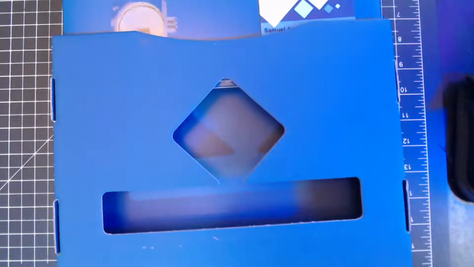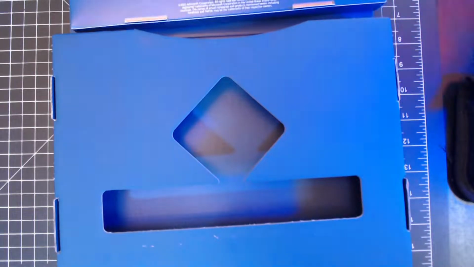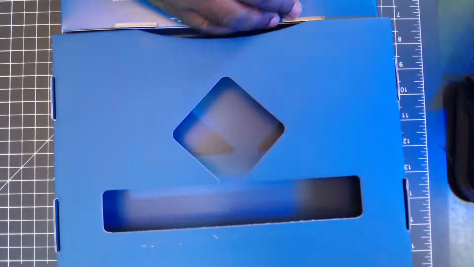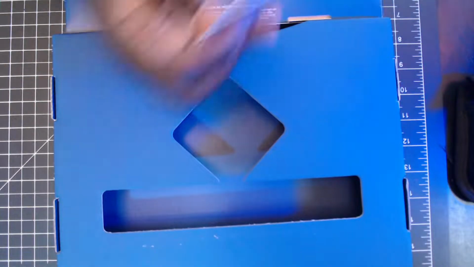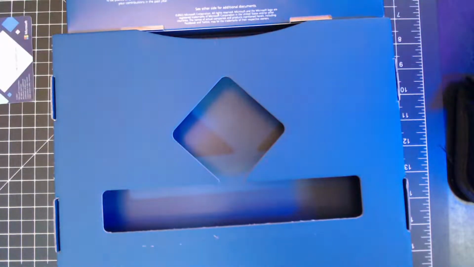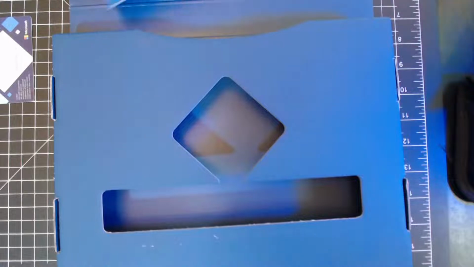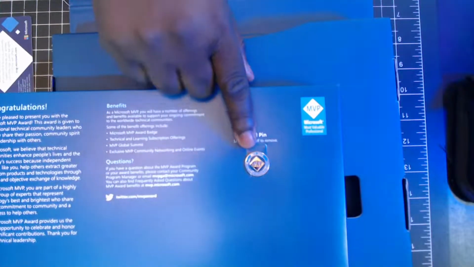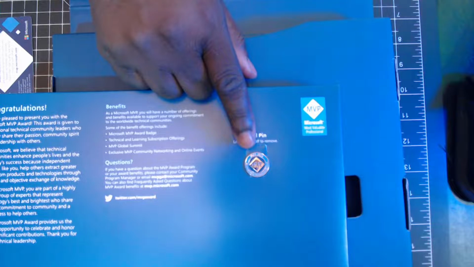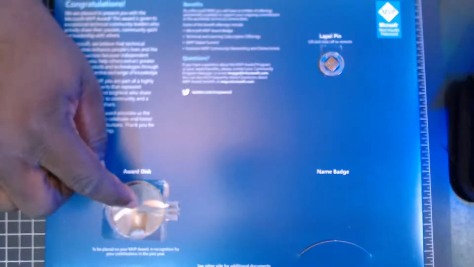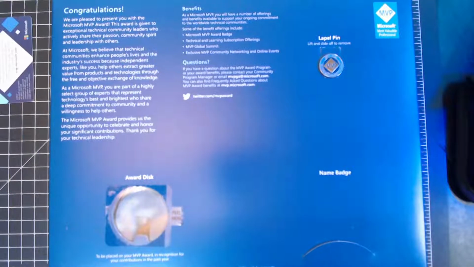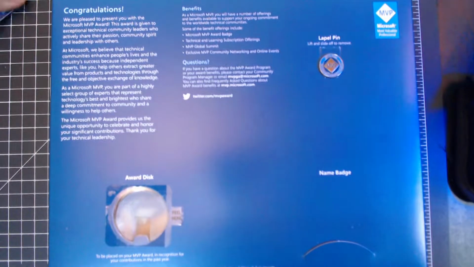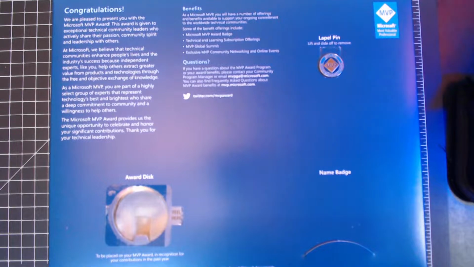I don't know if you're going to see this, but I have an ID card. Let me bring this up here so you can see this. There's a lapel pin here as well for me. And then this here is the award disc. Microsoft Azure. The award disc is what goes onto my frame. So give me a sec. Let me show you this.